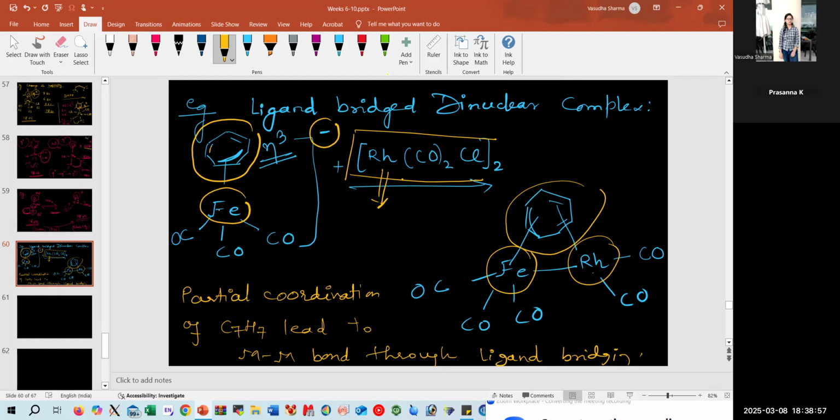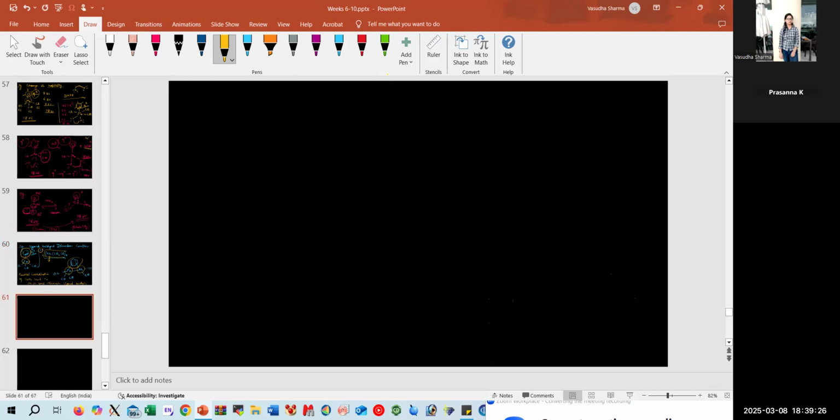In this case also it would be 16 or 18, maintaining its stability. Now, when I am treating it with this one, it is losing other electrons or bridging ligands like Cl, and 2 carbonyls are going out. It has to maintain its electron density. So it makes a bond with iron and takes 4 electrons from the C7H7, which were free and not utilized earlier. Yes, ma'am, clear. Okay.